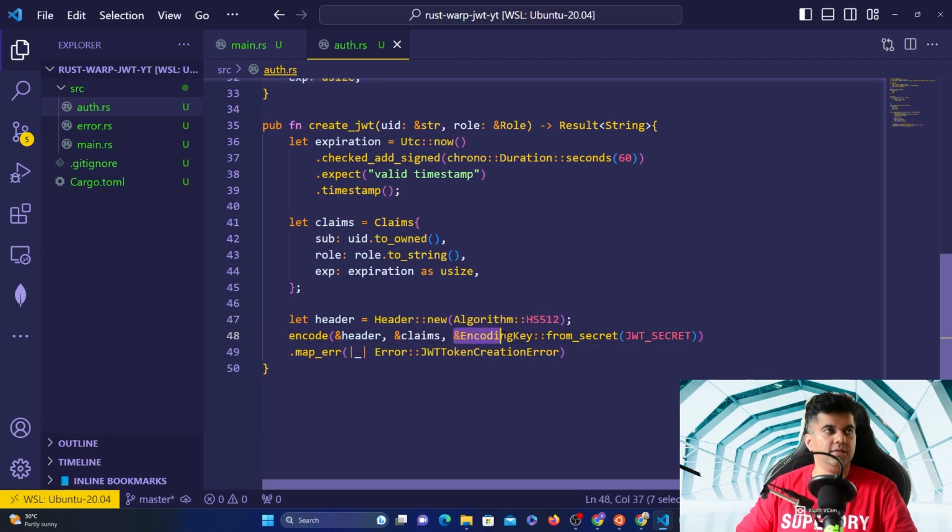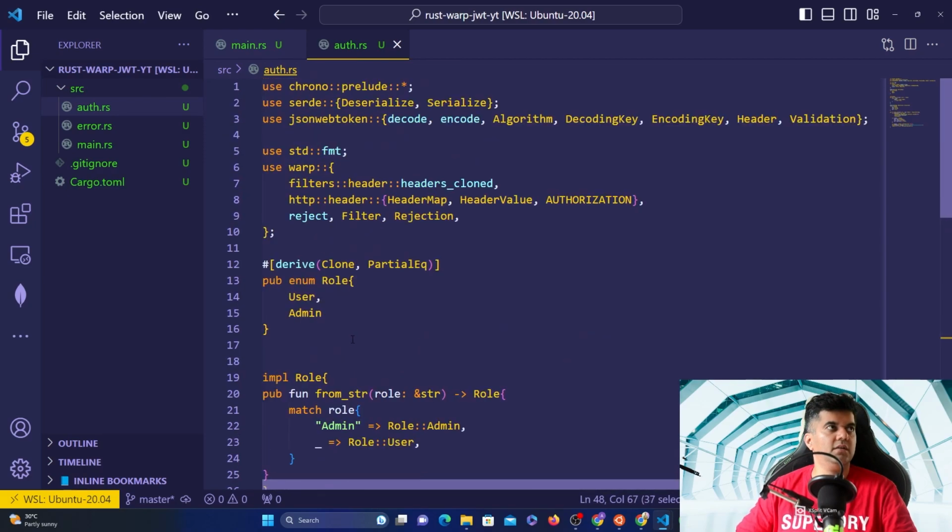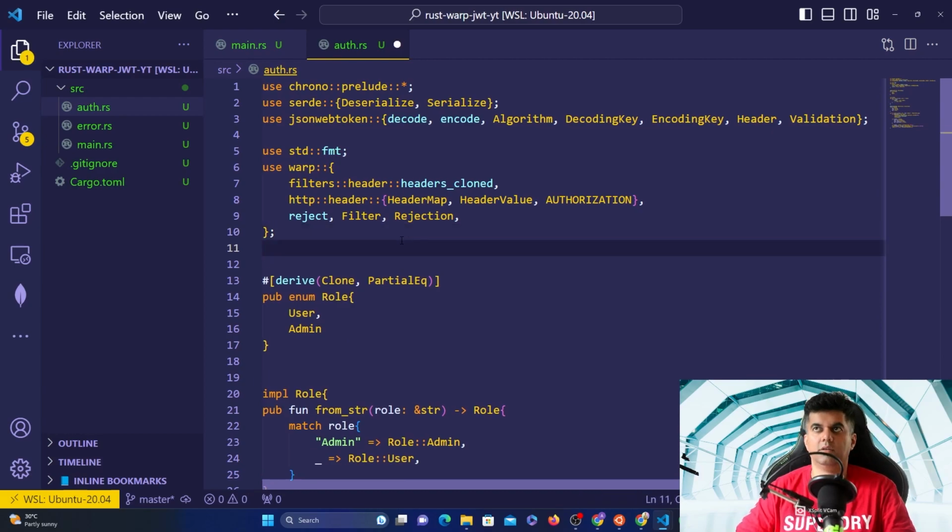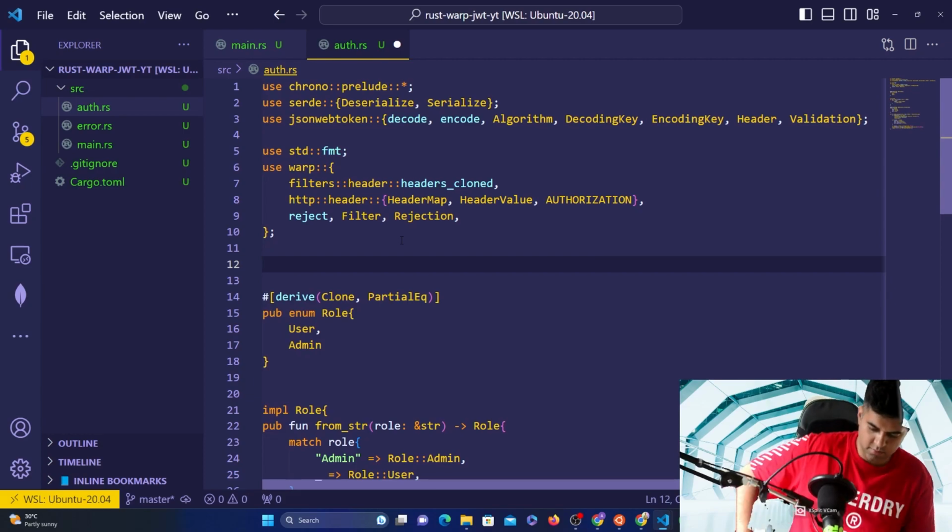Now to hash it, you use a secret key, which is in our case JWT secret, and we can define it here. So on top, we can just go here before this. We'll define it as a constant.